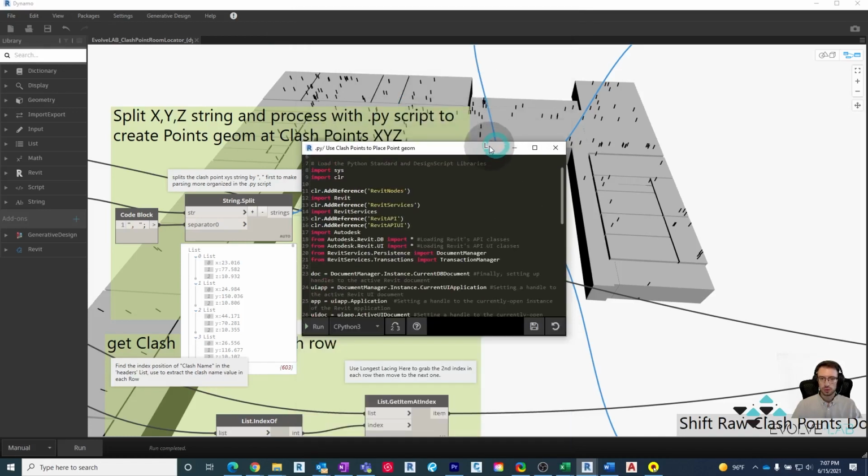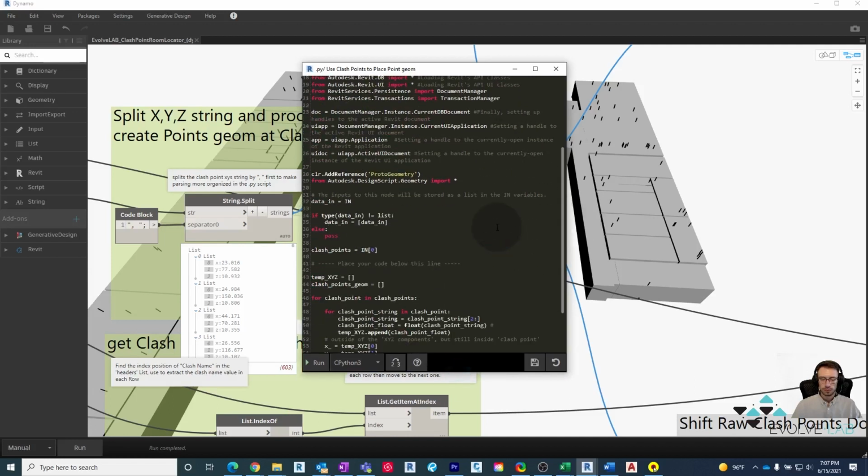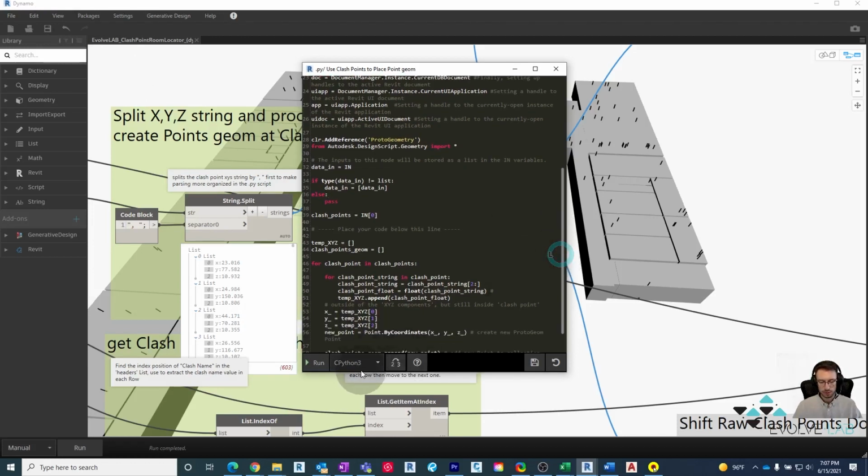So we'll focus this down a little bit. Because I'm in Revit 2022 and the latest version of Dynamo, I'm also using the latest version of Python. So I do believe if you're using IronPython version 2.7, this may not work. There's some stuff in Python that's been added, but I just can't be sure. To be honest, I don't know if it will break it or not, but if you want it to work, use all of the same file versions.